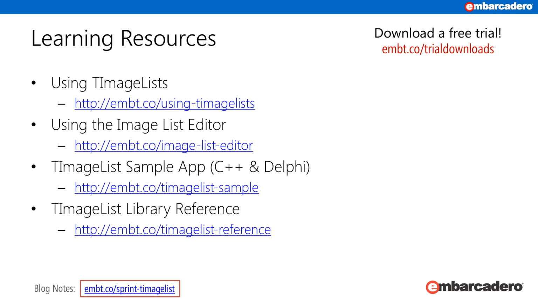So here's a question: are there any plans to port the FireMonkey image list to VCL, or at least the layer structure? Not that I know of, but you could certainly submit a feature request to quality.embarcadero.com, and they can consider that in the future.